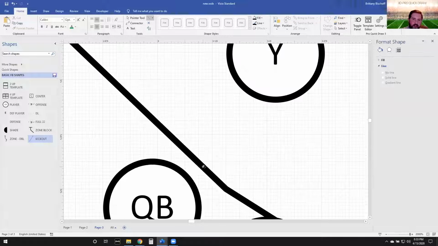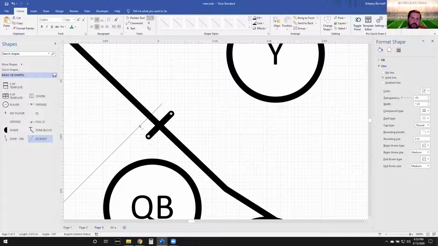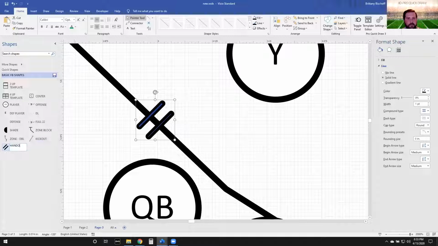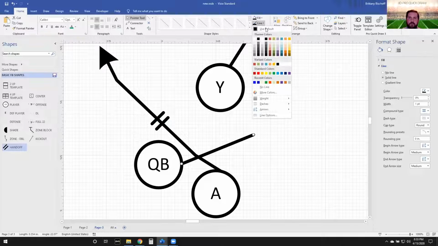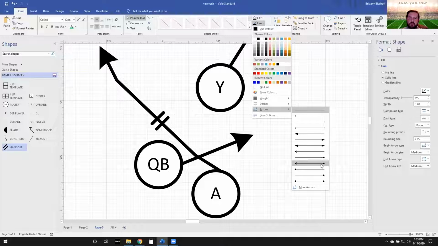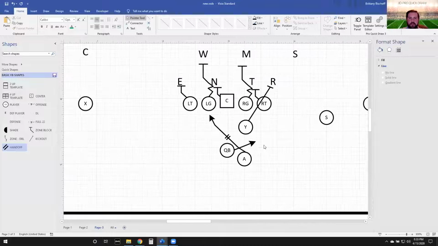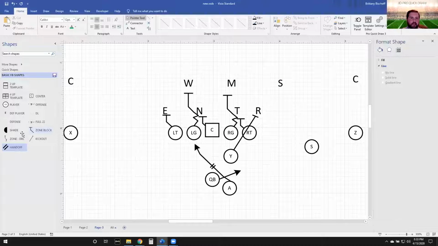So now I just want to create a nice little handoff tool. So that's typically the way we used to show it, was just two lines together to essentially create an equal sign. So there's my handoff, and then I can go Control-6, and then you just show that your quarterback carrying out that fake. So now I go line, arrows, choose that end cap as well. So now you've got your toolbox created, and you've got 1, 2, 3 different blocking schemes created right there.